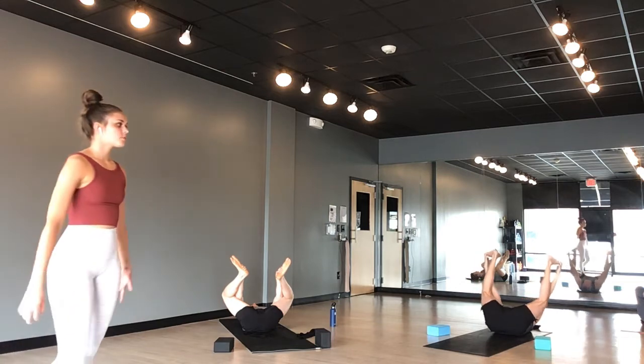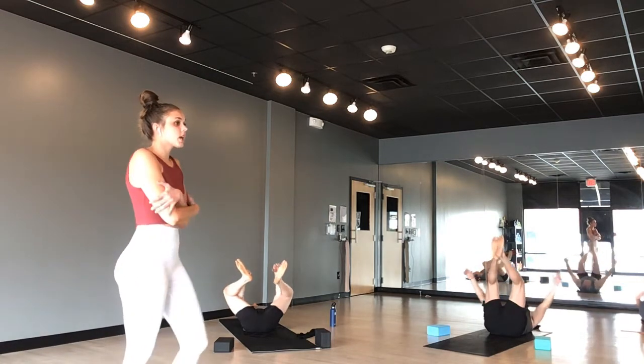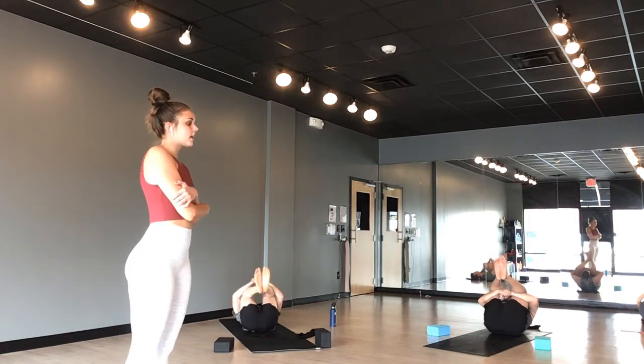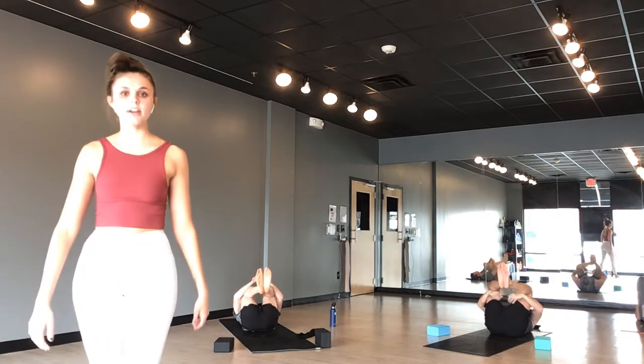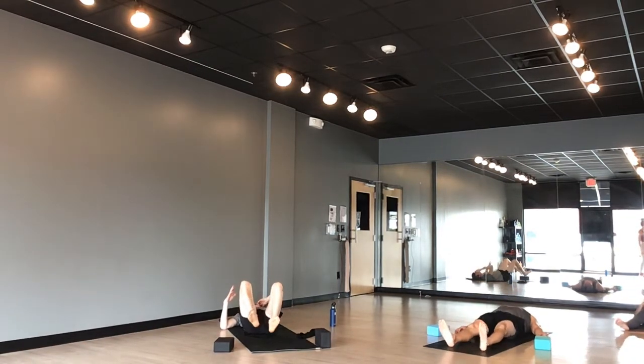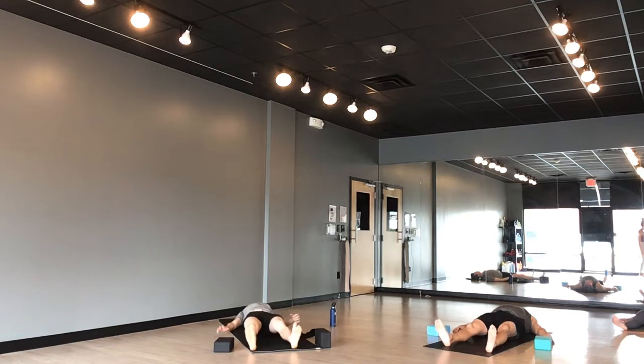Inhale, wrap your forearms around your shins. Give yourself a giant squeeze. Thank your body for the work that it's just put in. And on your exhale, Shavasana. Take up space on your mat. Let your arms and your legs fall long. Close your eyes. I'll pull you out in just a couple of moments.